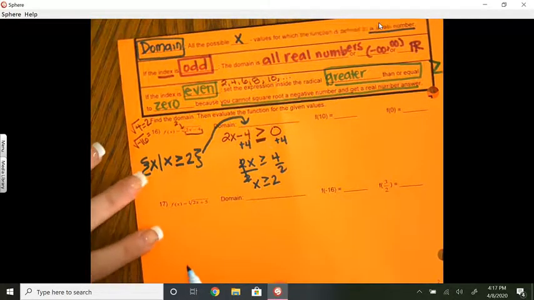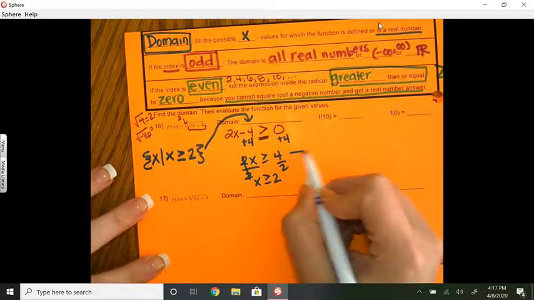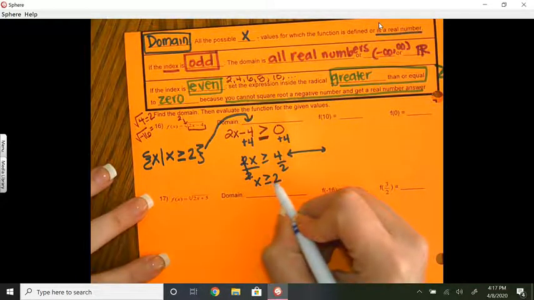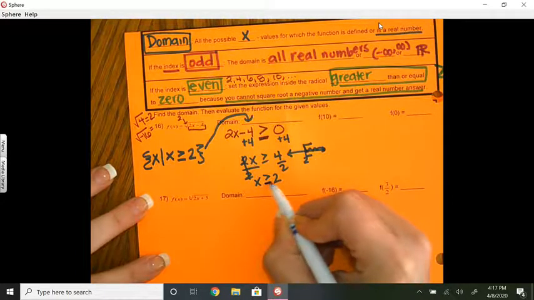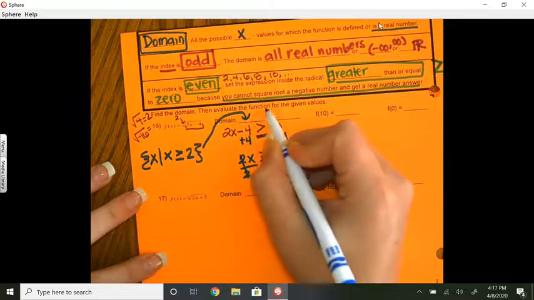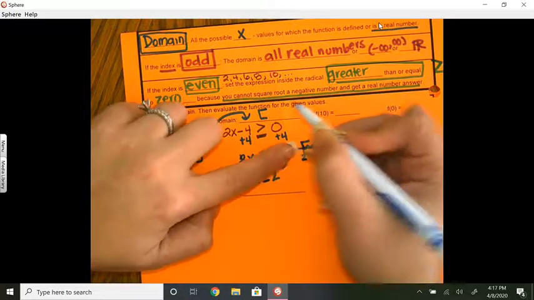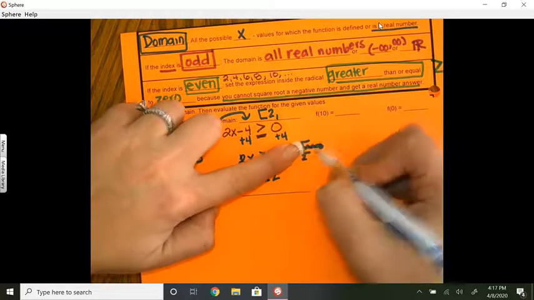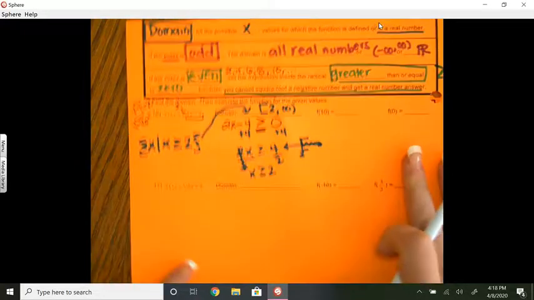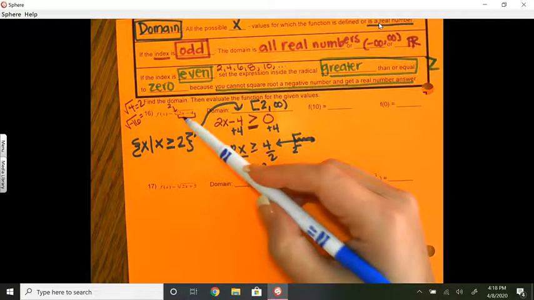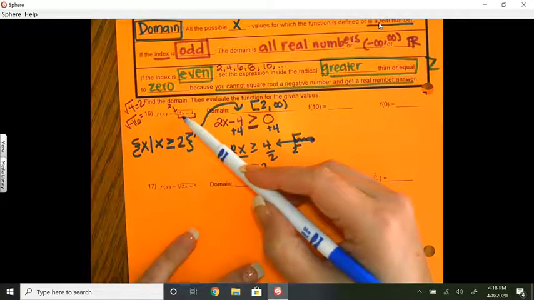Or in interval notation, if I draw a little picture, this is saying that x has to be greater than or equal to 2. So remember, we use the bracket when it has the line underneath. So we could also write our answer as 2 with a bracket, infinity, because it could be any number over here. So in my own words, the numbers we're allowed to plug in for x is any number that is 2 or greater.